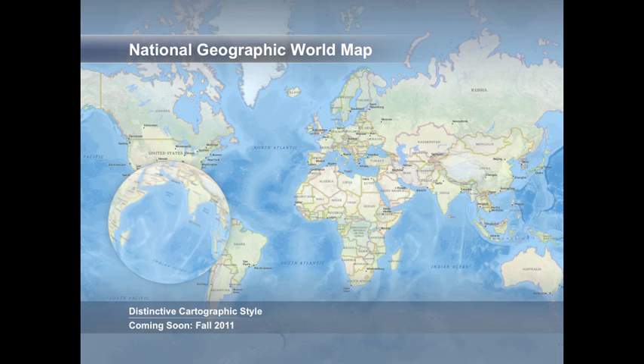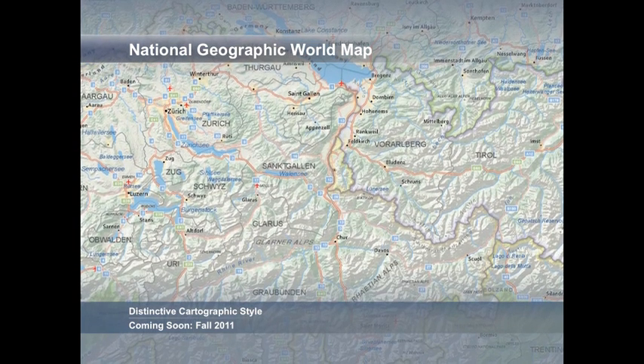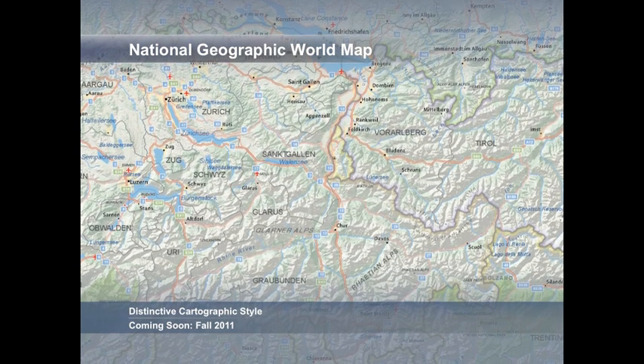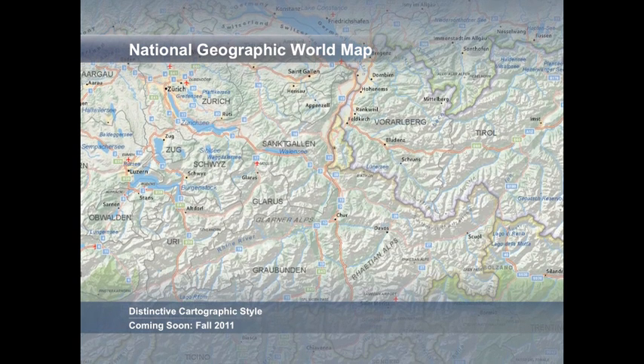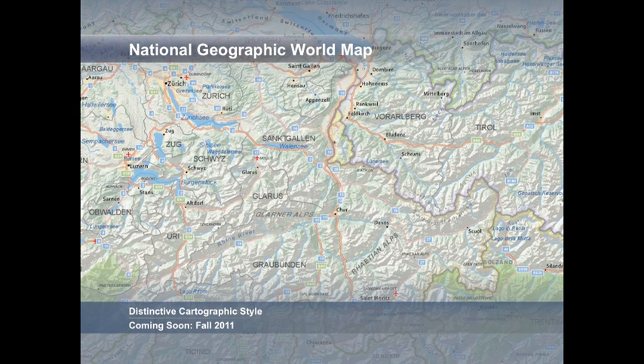Another one of the exciting new maps coming in fall 2011 is the National Geographic World Map. Developed jointly by National Geographic and the Esri Cartography team, this map brings to the web the distinctive National Geographic cartography that many of us have grown up with. The National Geographic Map is a multi-scale base map that can be accessed on your desktop, server and mobile devices. These maps can be used as a solid base map underlying your operational data and also as full intensity, bright, beautiful maps that help communicate your stories and your work — the digital equivalent of the paper maps hanging on school walls.